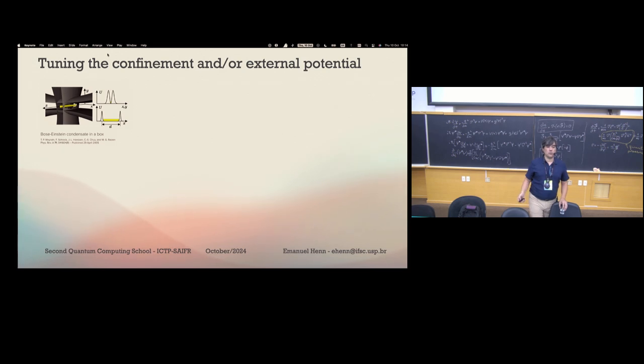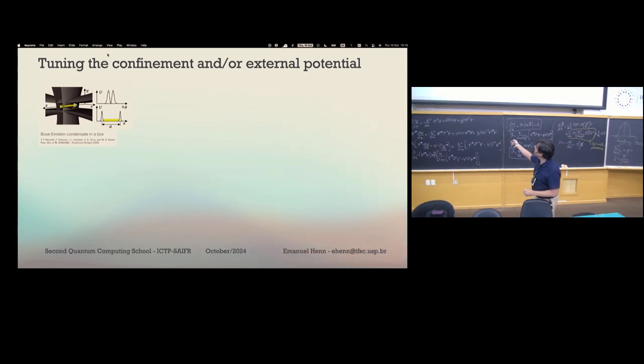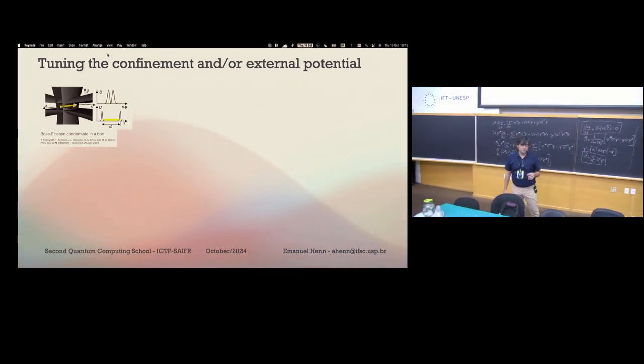This is a box potential. In 3D, this is a box. You add a wall here, and when I say a wall here, this is a laser beam for me, okay? A repulsive wall on one side, a repulsive wall on the other side. In the middle, what do you have? A BEC in a box. This is quite old, from 2005. People have studied BECs in a box because this is what we solve in our quantum mechanics books, no?